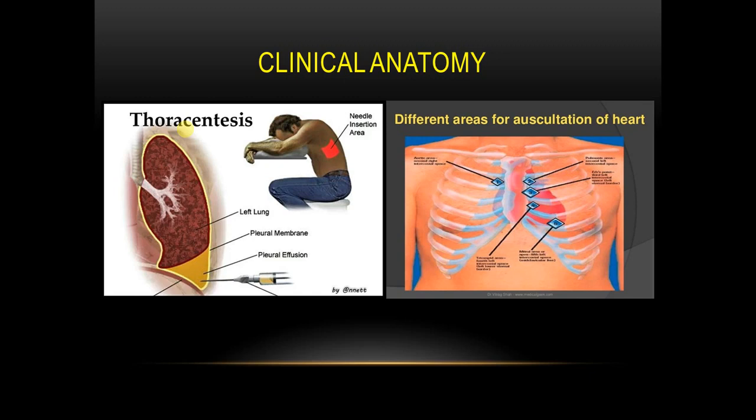Okay, now for example here you are able to see something called thoracocentesis or thoracentesis, where the pleural fluid has to be aspirated. When you have to aspirate the pleural fluid, if you are going to insert a needle, you should know what all the structures are that it is going to pierce, right from the skin till you reach the pleural cavity. So that is where anatomy comes in.